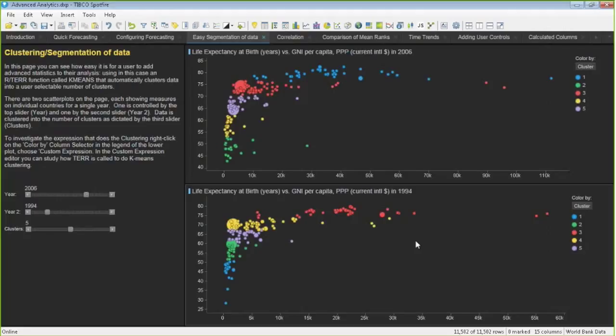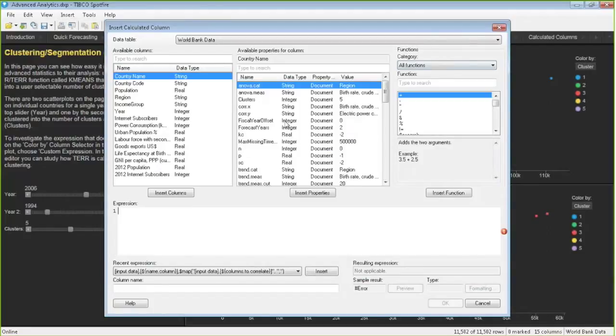Now, if you've used Spotfire before, you're probably familiar with the idea of adding a calculated column. There's this expression language inside of Spotfire, which reminds you quite a bit of Excel, which allows you to type an expression to create a column that's either on the data set or on one dimension of an analysis of a visualization, such as the color by attributes.